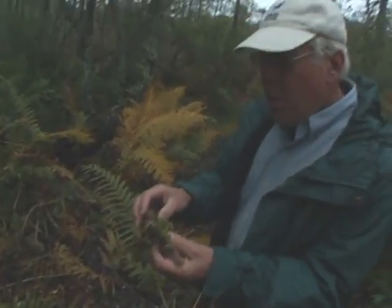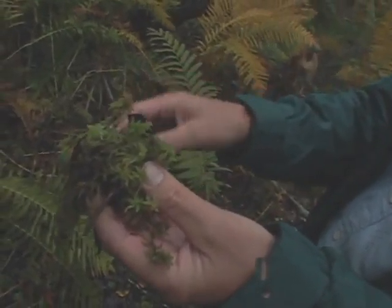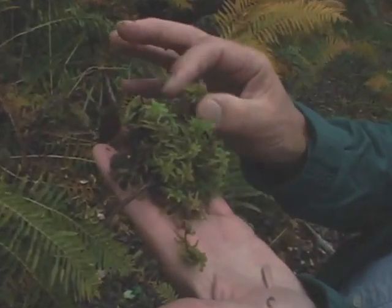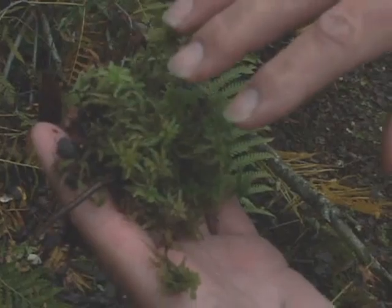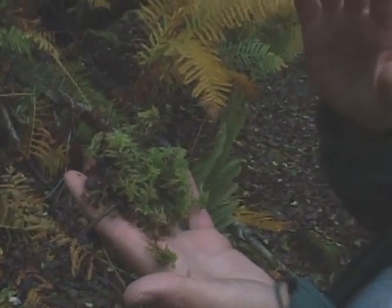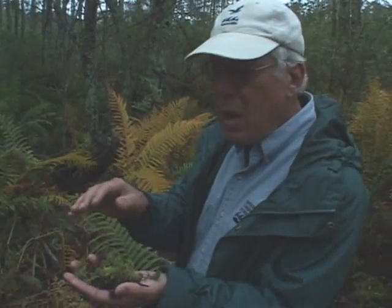So now, we're in a wetland area. This is all sort of swampy and marsh, and this is the basic plant. It's a sphagnum moss. It's an amazing plant. It grows from the top, dies from the bottom, and this plant is responsible for many of the very unique characteristics of these wetland areas here. What happens is that as the plant decays back on itself, it forms beds of peat. And peat is basically organic material that hasn't completely decomposed.